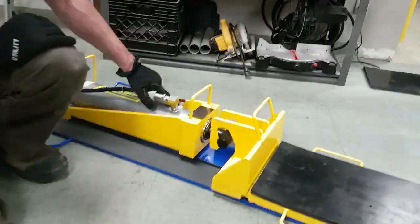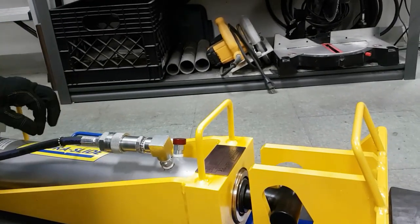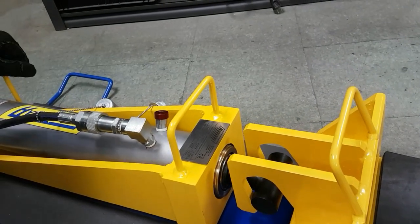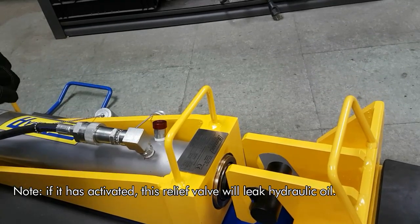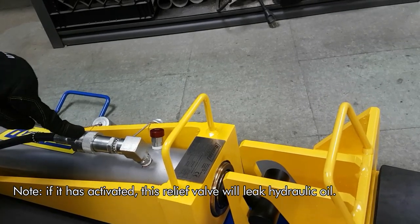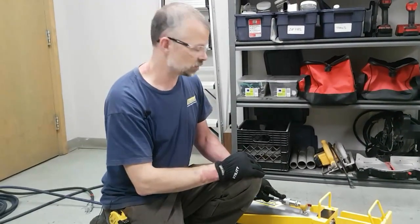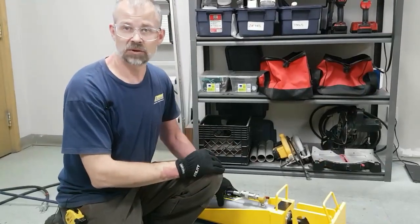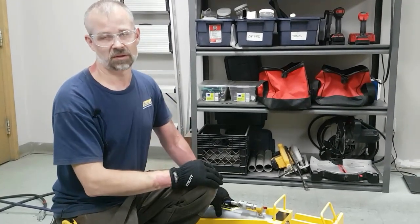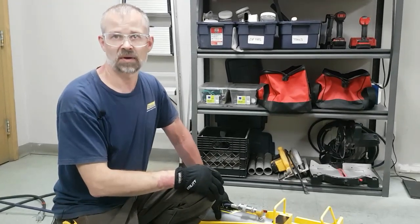Our cylinders come with an external pressure relief valve. So if you go to extend the cylinder and it extends, but when you go to retract, it won't retract, and the relief goes, whenever you see this external relief go, that most likely means your hose coupler on your retract side is not properly engaged, so double check that at the cylinder and at the pressure unit. If that doesn't fix the problem and your cylinder is still not functioning properly, there could be internal damage to the cylinder, so you should take the cylinder out of service and have it inspected and repaired by a certified hydraulic shop.